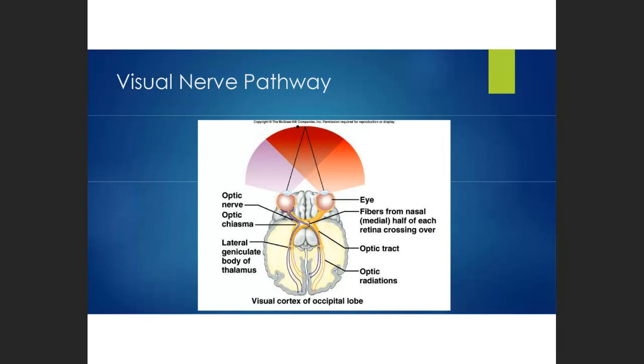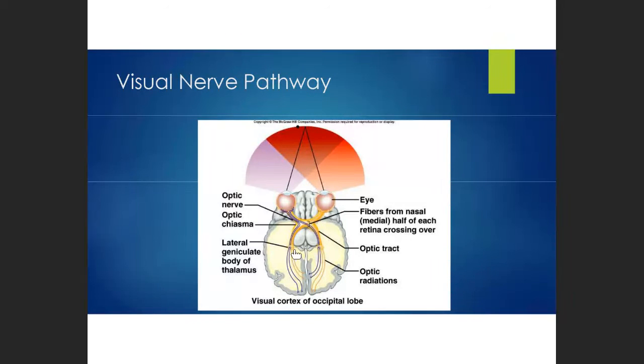Okay, the nervous system pathway for light is, here's an image. Light rays from the image travel to the left and right eye, respectively. That image then is formed in the retina, which is in the back of the eyeball. The impulses then travel along the optic nerve to the optic chiasm. Chiasm is where the optic nerves cross over. So some images from the left eye, as you see here, will be formed on the left occipital lobe, but also some fibers will travel to the right occipital lobe here.